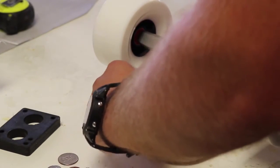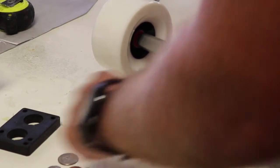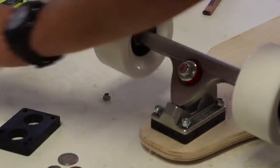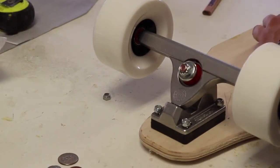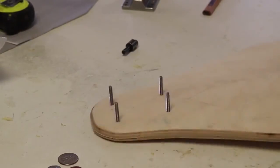Since I'm going to take these bolts off when I finish the board, I'm putting on these lock nuts, but I'm not putting them on super tight, just enough so I can get around on the board. From doing research online, though I've never really experimented with it, supposedly you can use lock nuts several times, so the fact that I'm going to take these on and off several times really isn't that big of a deal.